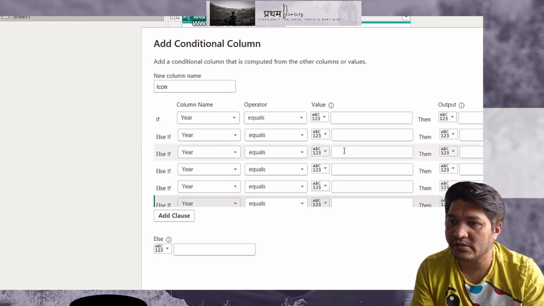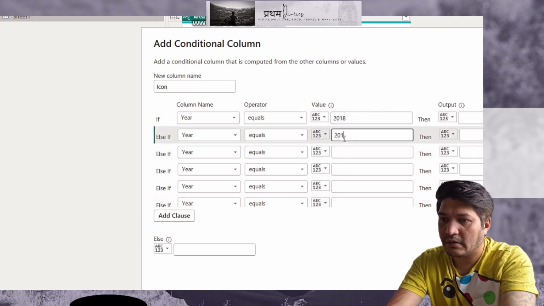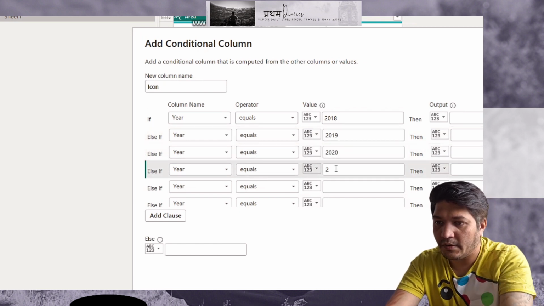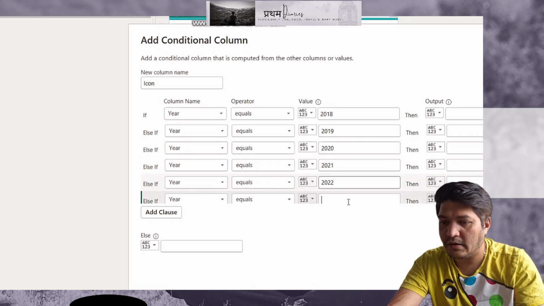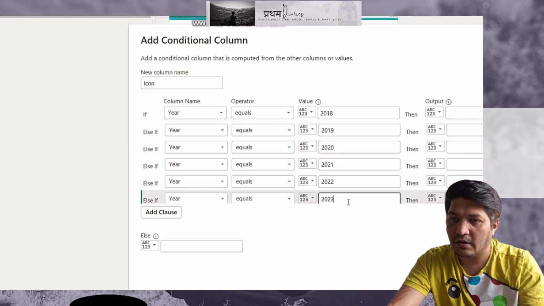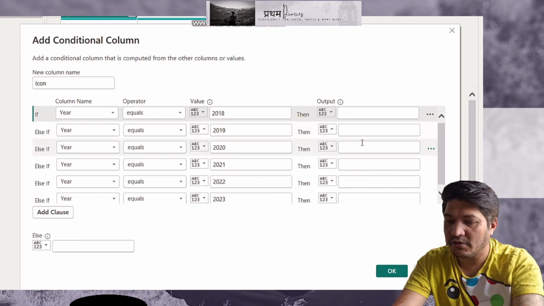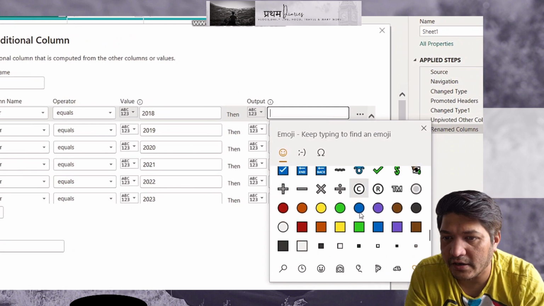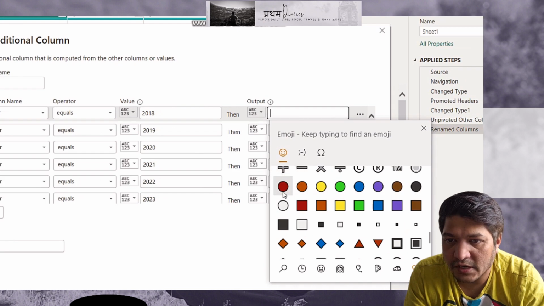and then if I say this is 2018, 19, 2020, 2021, 2022, and then 2023. And I say, okay, now what should we do here? How should we bring in the icon? So for that we use the emoji. So emoji has those Unicode characters. So I say 2018 is, I would not use the red because it portrays the wrong picture. So I have 6 icons.